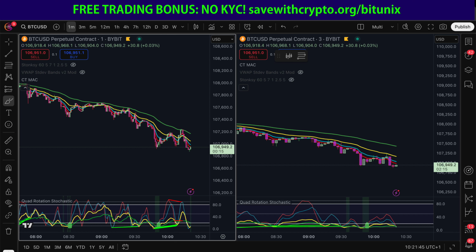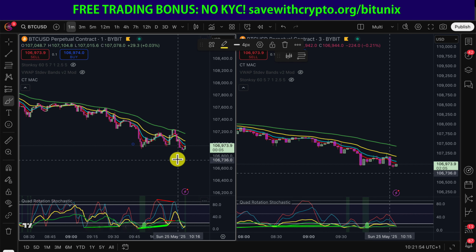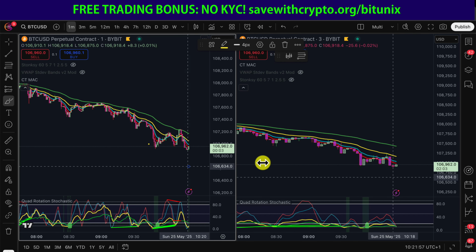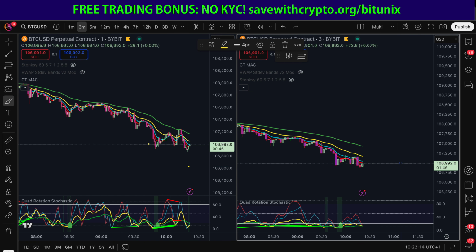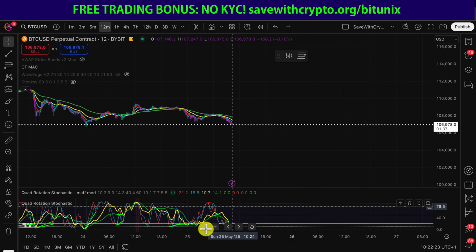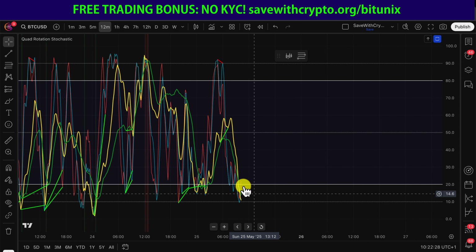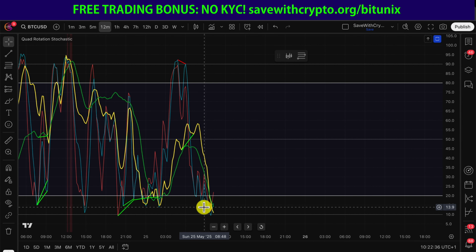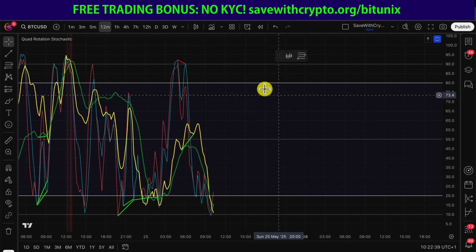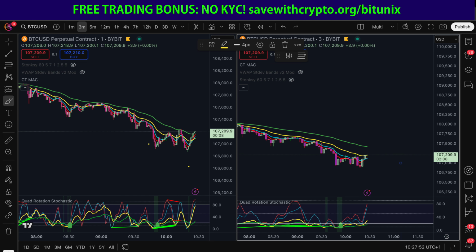Let's go back to TradingView, see what we can see. Okay, well on the 1 minute time frame, it did actually put the green bullish divergence in there, but we still haven't got it on the 3 minute yet. Let's just check the 12 minute. We've got no particular symbols yet on the 12 minute, but you can see that all these stochastics are right down the bottom here in the extreme oversold territory. So I would expect this to turn around reasonably soon. Let's wait and see. Now I have sped this bit up by 50 times, which is why the price is moving so quick, but you can see what's happening anyway.